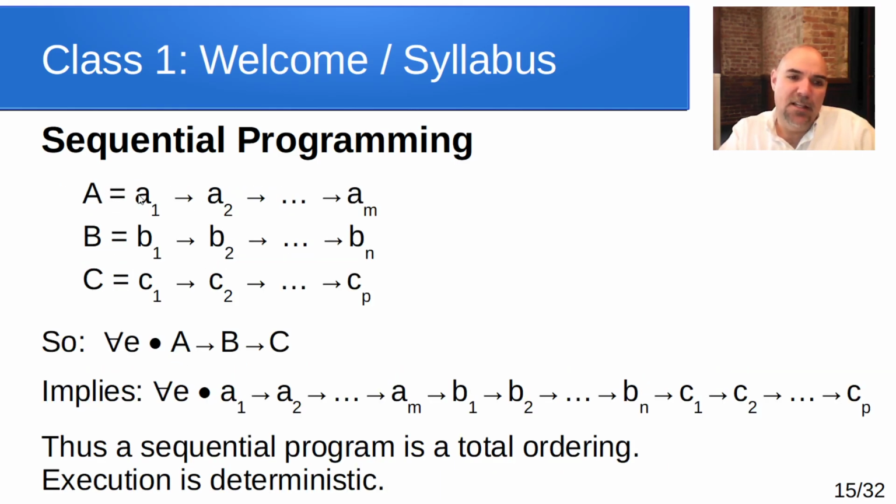So when we think about A, B, and C having substeps, we could think about them like this. A could have however many substeps it has, starting with 1, going up to, I don't know, M, however many there are. B would have its own set of substeps, and so would C. Every one of those substeps has to have this precedes operator in it as well. So in other words, when I say for all valid executions, it's true that A precedes B precedes C.